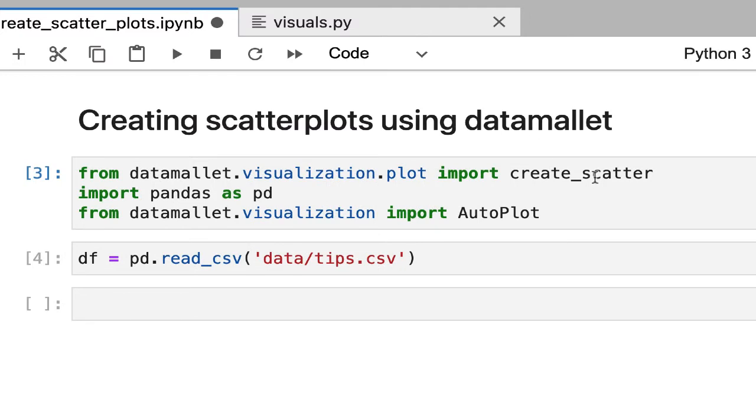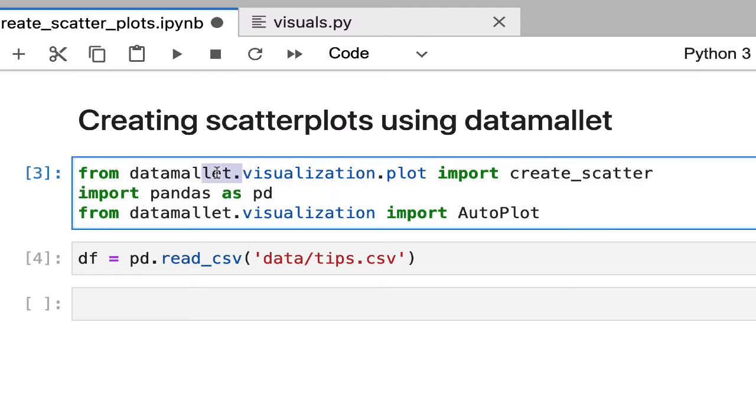Okay, so for that, within the Datamallet library, there is the visualization module and there is the plot module. The plot module contains functions for creating scatter plots and box plots. Of course, if you don't want to do that specifically, you could just import the autoplot class and that would create everything for you.